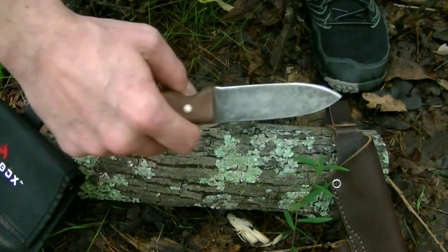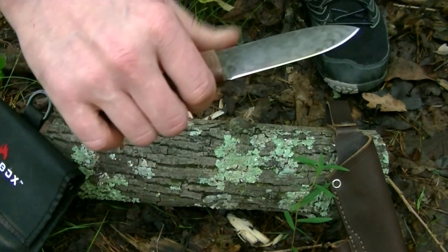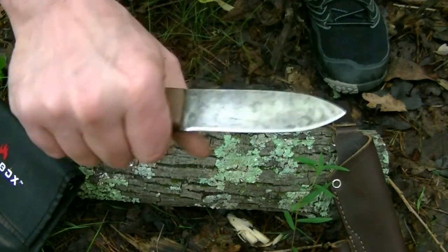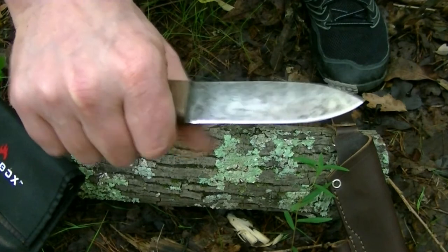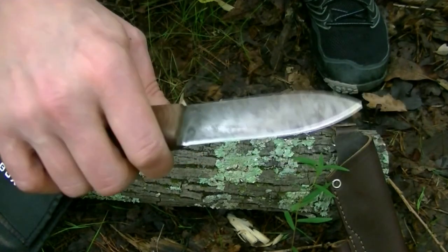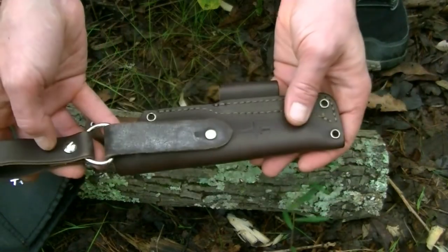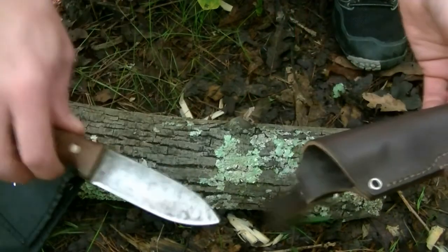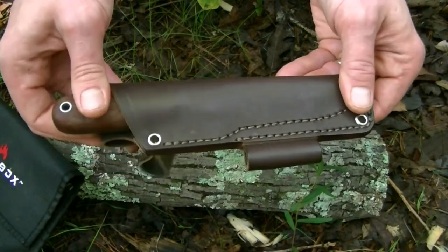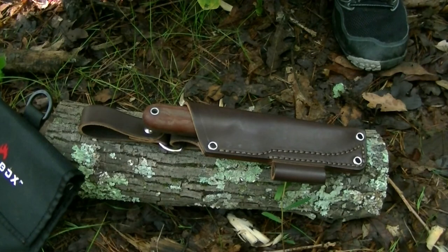Overall, guys, this is one of my all-time favorite Bushcraft style designs. It's very similar to a Genesis or something like that. This design is born to work with wood. It is born to craft with wood. So I'm very happy to be doing this review today. It also does come with your classic LT Wright style sheath, which fits the knife very well and has, at least when it's new, excellent retention. So without further ado, let's talk about what's on the docket today for this review.